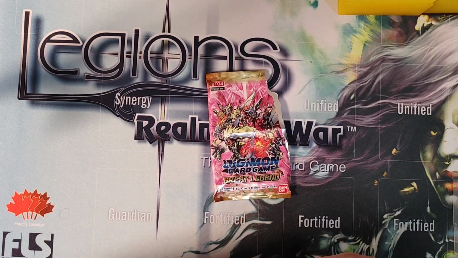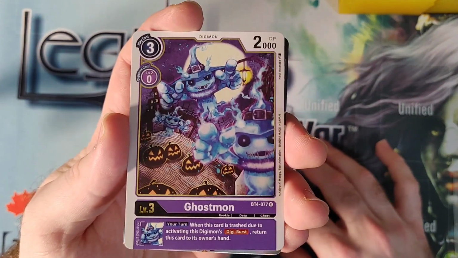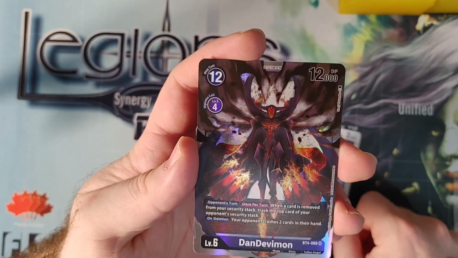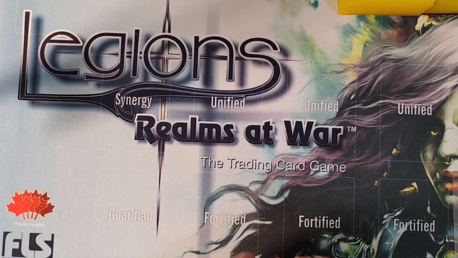I was really into Adventure 01, Adventure 2, Tri, Kazuna. I haven't actually gotten around to watching the Adventure remake. I loved Tamers. I mean, this is probably based off Frontiers. And then Cyber Sleuth was amazing. So there was Ghostmon, which is a rare. And then there was SR Dan Devimon. Devimon's cousin Dan. Yeah, I stole that joke from somebody.